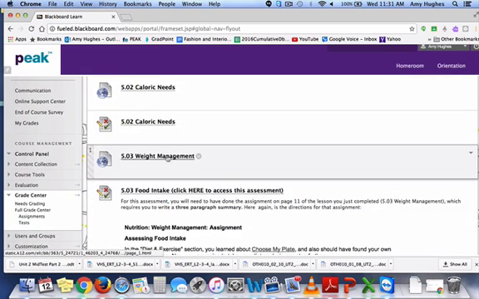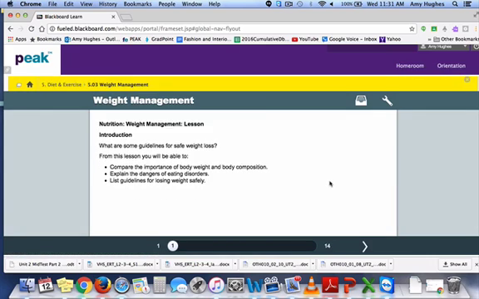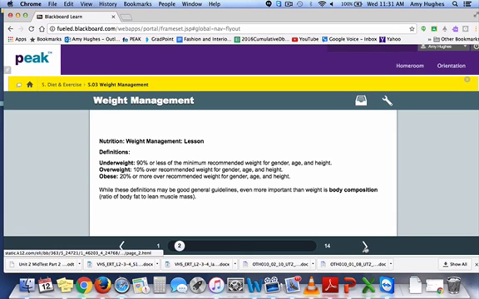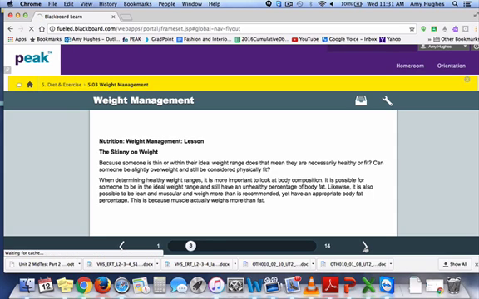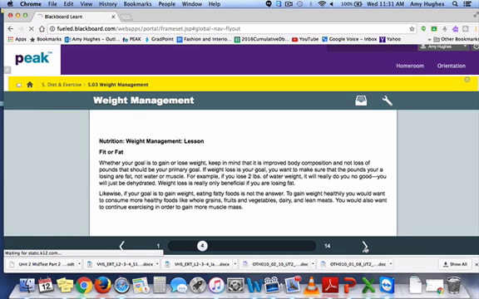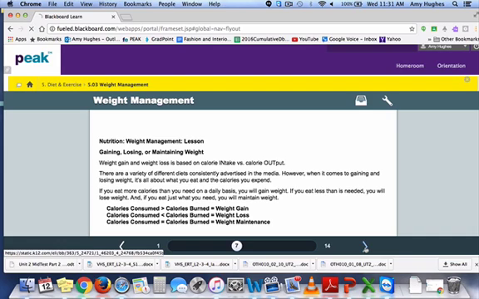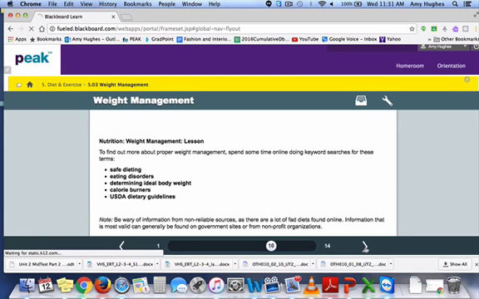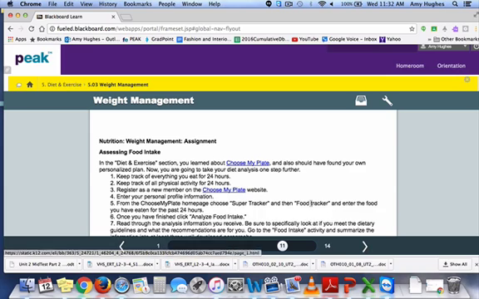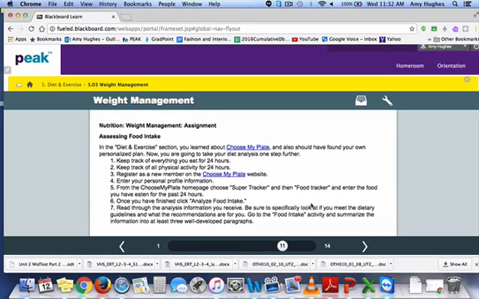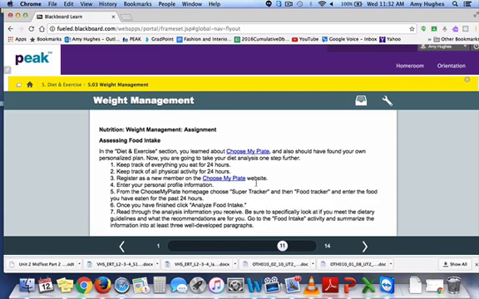Let's go back over here, and we look to read through all this, what your recommendations are. That way you can use this information as well when you're doing the 3 paragraphs. And you're going to look through this, and then this is where you're going to find that. Now right here it says analyze your food intake. It doesn't give you that little extra information that I gave you about how to use the reports. So let me show you how to do that.